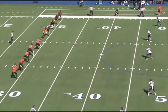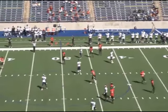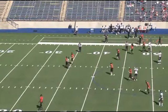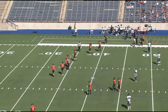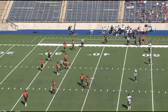That was a 67-yard drive in exactly 4 minutes, 8 plays. 19 yards on that pass play. But Roberts has thrown for 8 touchdowns in 2 weeks, Kyle. Yep, he's been efficient when he has found those open receivers for touchdowns, and 8 touchdowns in 2 ball games is not too shabby.